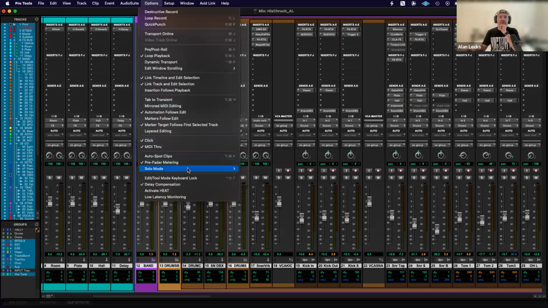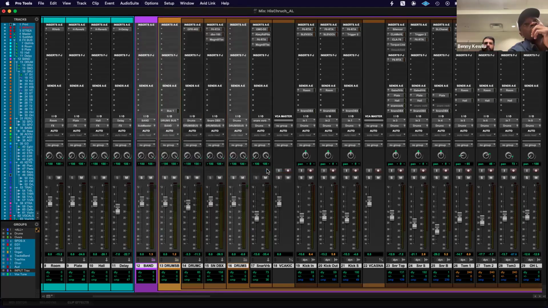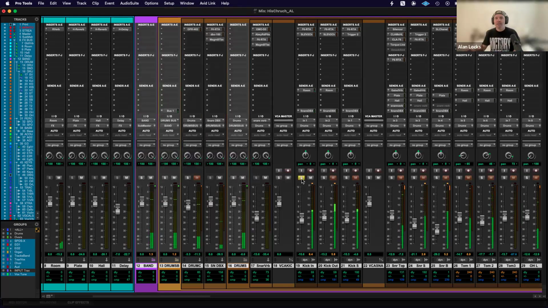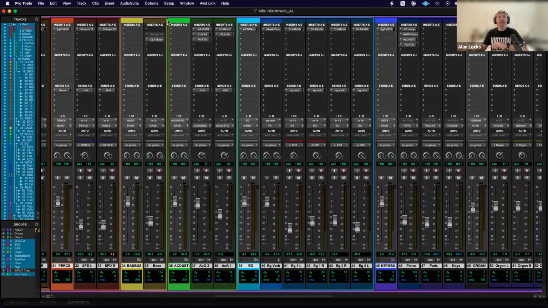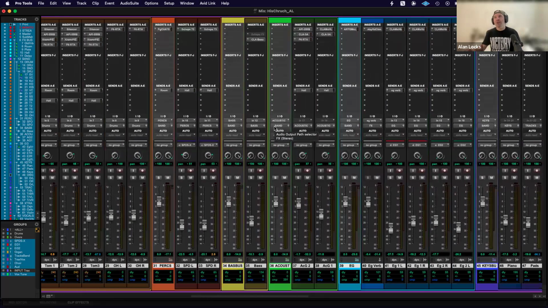if you have solo in place, then it changes completely, because now if we solo the kick, you can hear the reverbs. The problem with after and pre-fader is you're only listening to the actual channel. All the sends are not going to sound for you. I still like to work that way instead of not having the option to solo at all. So that's the only downside, but that's the only way for you to solo and not affect your stream.